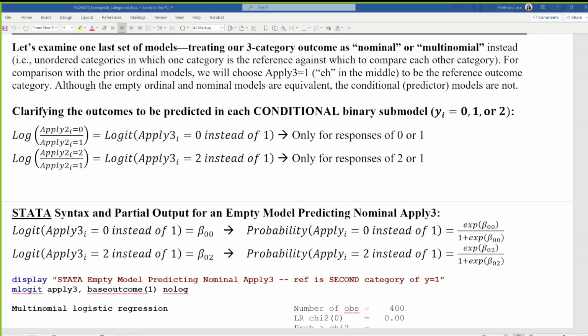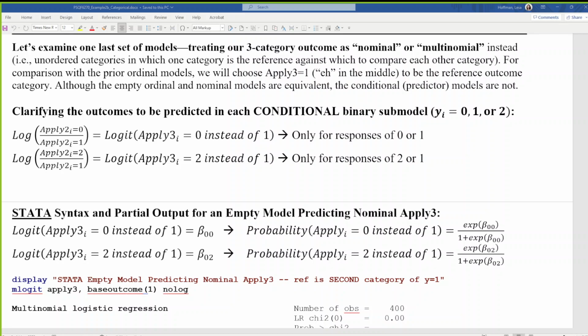So that's where we have binary submodels. If I have C categories, I need C-1 binary submodels. And what makes it cumulative is in every binary submodel, we're using all of the answers. So that's the 0 versus something greater than 0. 0, 1 versus something greater than 1. 0, 1, 2 versus something greater than 2, and so forth. So every submodel uses all of it. That's cumulative. That's appropriate if you have an outcome that is undeniably ordered, and you're thinking of it as more means the same thing as you move up the scale.